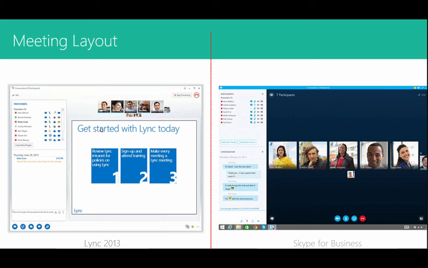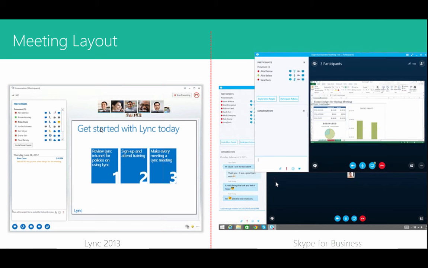Once you make the switch, it's very difficult to go back, I assure you, because I've done both. I'm right now engaged with a client who has both formats, and once you've had a taste of Skype for Business, actually working with Lync is just a little bit more of a challenge, even though it's fully featured, fully functional. You can see once you actually kick off a meeting and you're sharing your desktop, this is what your screen's going to look like. And you notice the little icon with the screen share, the little monitor, is how you kick off a screen share session. Very, very simple, very intuitive.